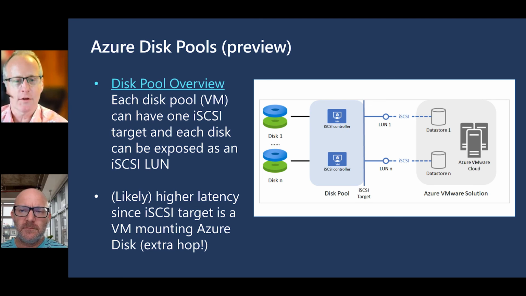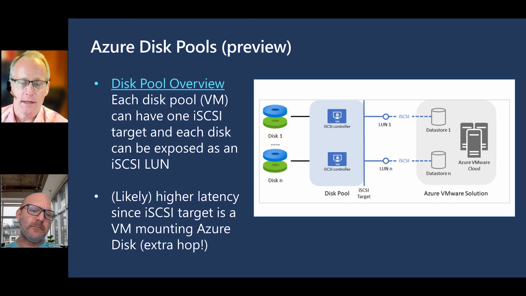The alternative to that is something called Azure Disk Pools, which is also in preview. What this actually provisions when you create a disk pool is a redundant set of virtual machines, based on your performance requirements, running Linux, that you attach Azure native disks to, and then present out from the VMs, which are iSCSI targets, out to the data store. And again, you're using Azure command line options to provision that.